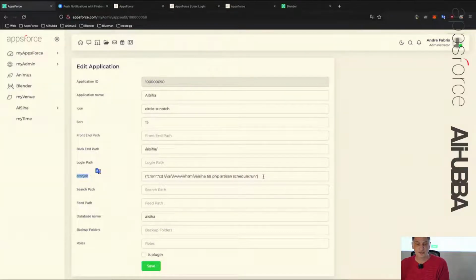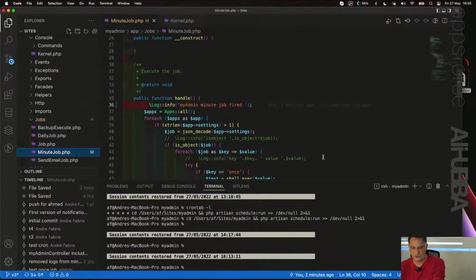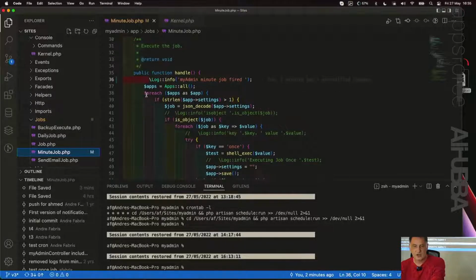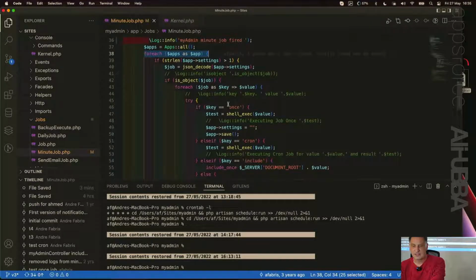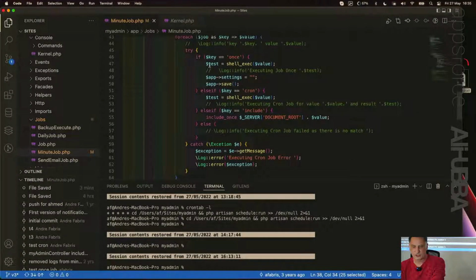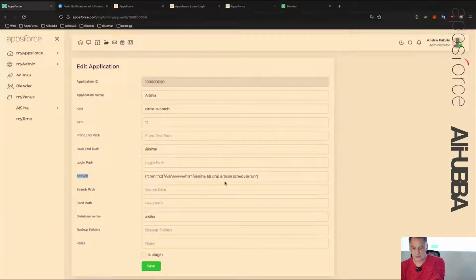So I put this line of the code, and this gets executed by my minute job that I created. So this code that I just showed you goes for all the apps which are installed on your computer or on your server, and then figures out what sort of key we entered, and if it's a cron job, it executes that thing. Okay.